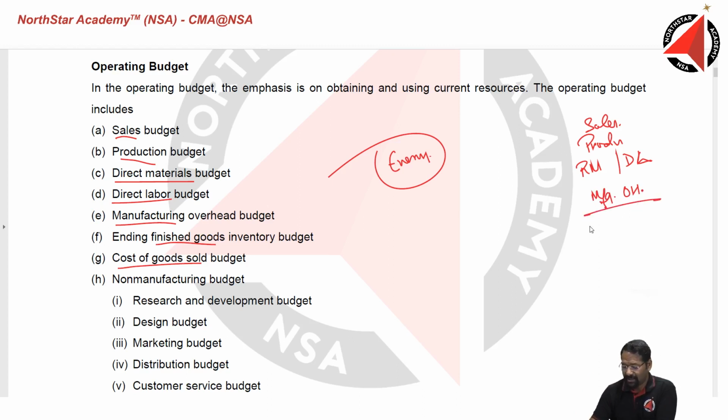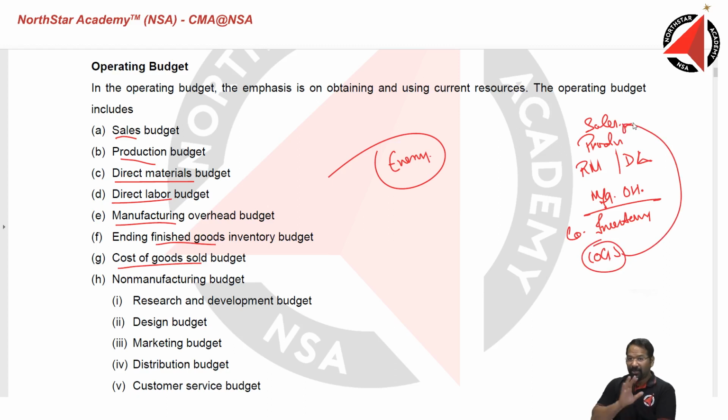Since you have manufactured, you will have some opening stock and closing stock of goods which you manufactured, which you did not sell till now, of course. So you will have inventory, all right? You will have cost of inventory, and then you will have your cost of goods sold. Cost of goods sold ultimately becomes sales. Will you remember all this?